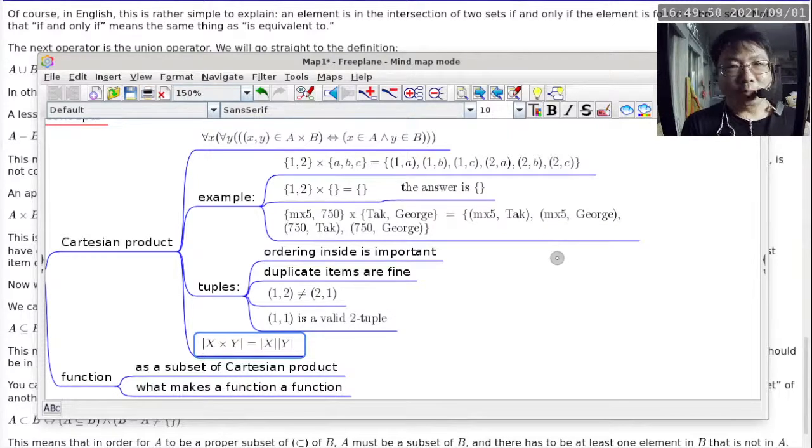Now, that being said, it gets a little tricky when the number of elements in x is infinite and the number of elements in y is also infinite. So if you think about x as the set of all integers and you think of y as the set of all integers, then that is going to be pretty awkward, right? Because infinity does not equal infinity. You cannot compare infinity to infinity. Infinity is a concept. It is not a value. It cannot be compared to. So we'll get to that question later.